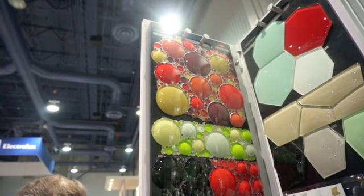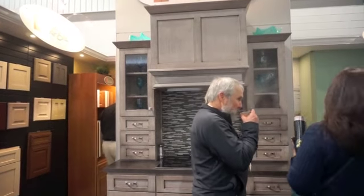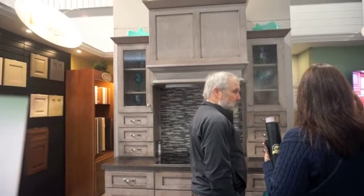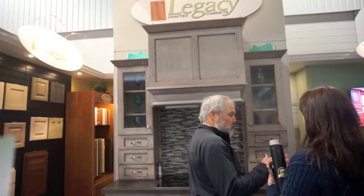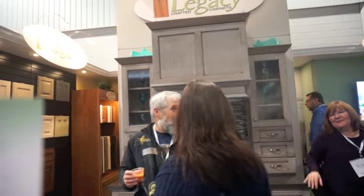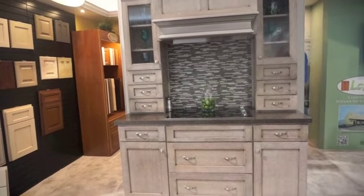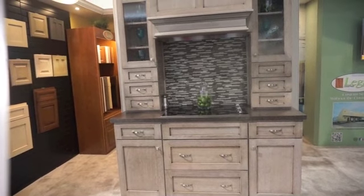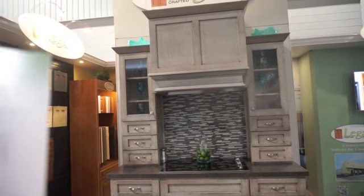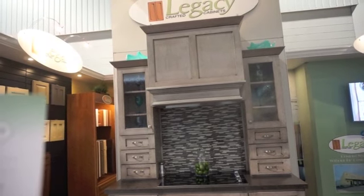This is more from Bogue Bay — if you want to wake up in the morning and go in the bathroom, look at these colors. I stopped by the Legacy exhibit here to look at this cabinet, which is right on the aisle and very unusual looking. It is part of what they call Nature's Palette. It's a design that's maybe a year old, and he said what it is is color-washed finishes which allow varying degrees of wood grain to show through the finish — ideal for use where a natural weathered look is desired, such as in a mountain retreat, beach getaway, or country cottage.